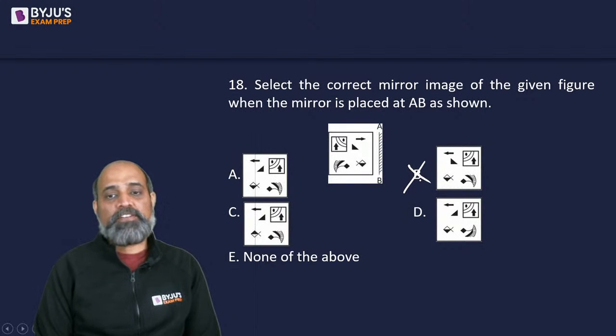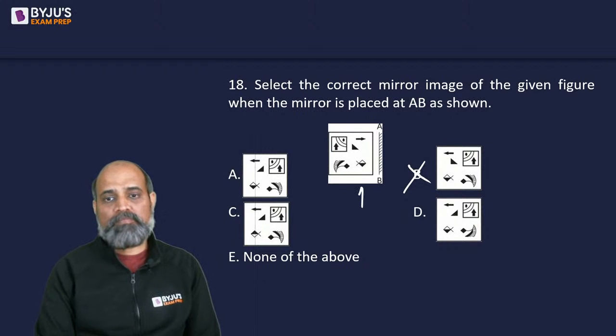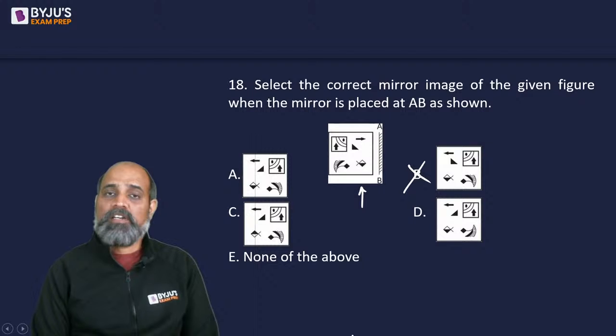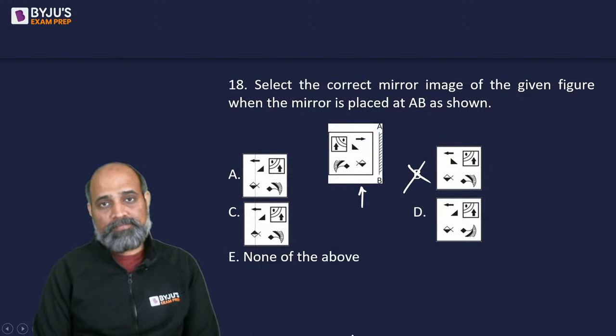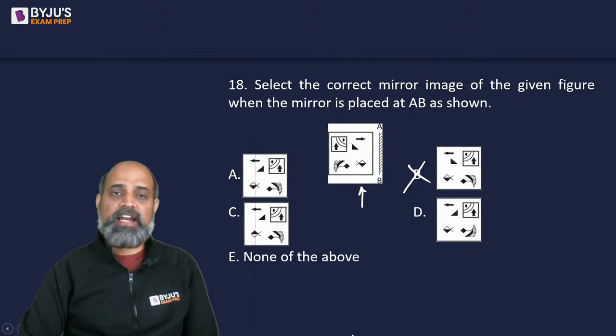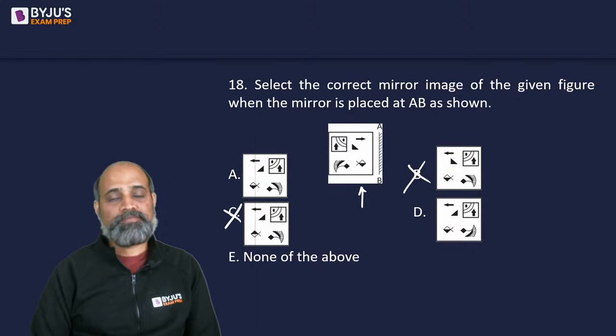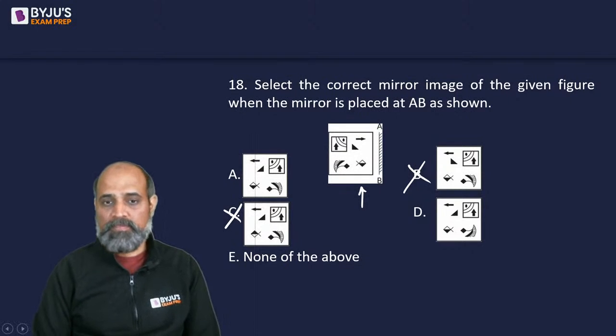Then let's look at the fish. In the actual image, that southeast corner, the bottom right corner, the fish has the shaded portion at the bottom. So it can't be at the top. This one is gone too.